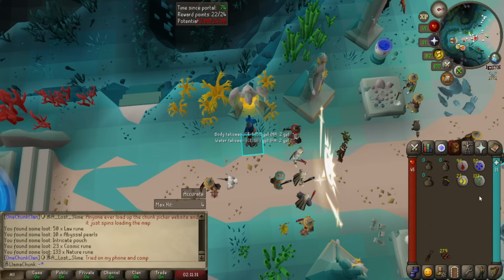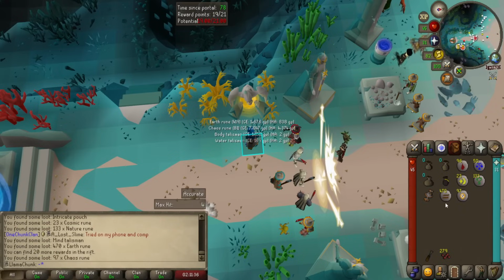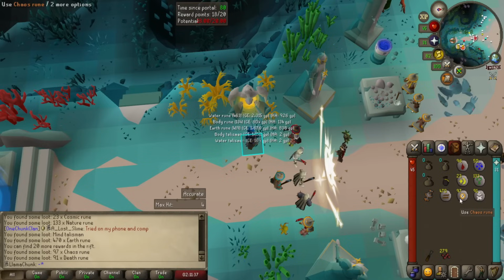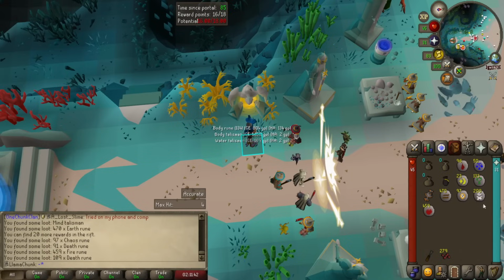We'd love fire runes as well, so we can make sure we keep Alkan if that's what we choose to do for magic XP. Although we really don't need much more magic XP. We're getting pretty close to the level required. That's a huge stack of fire runes. Definitely won't complain.